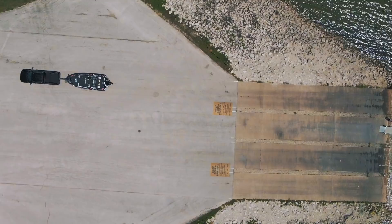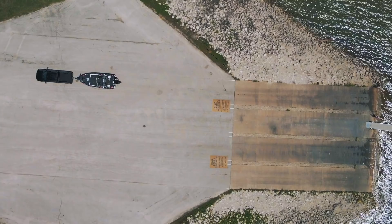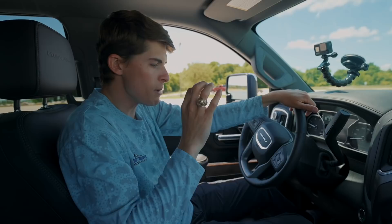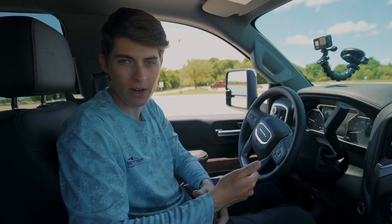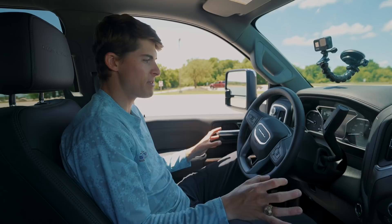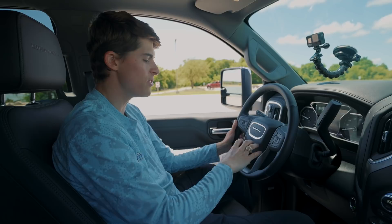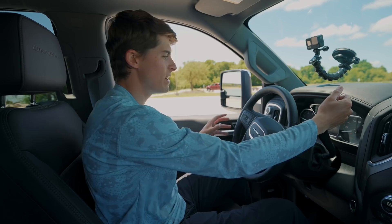We've pulled the truck all the way around and as you can see from the drone shot above, we are now fully straight — or close to it — to the lane we want. I think this boat ramp is a three or four lane ramp. The reason I've chosen this lane is it has the dock on my driver's side — I'll explain why that matters in a second. Before you ever get into this situation you've got to put in practice, whether at an empty Walmart parking lot or an empty boat ramp. The biggest tip my dad taught me: when you are backing down a trailer of any kind, whichever way you want the trailer to move is the way you turn the bottom of the wheel.